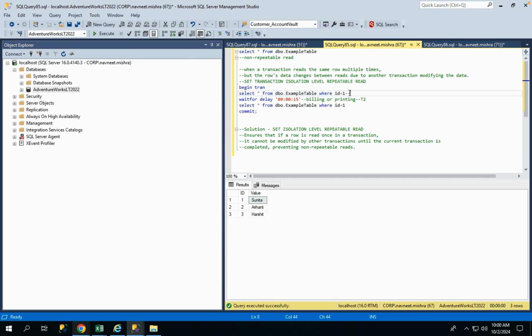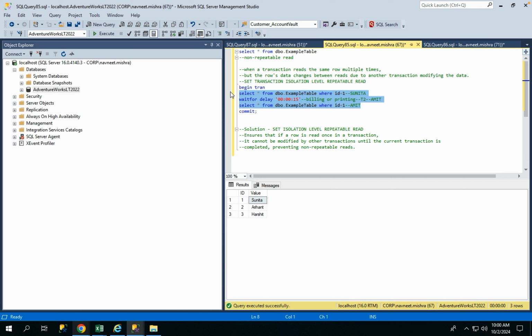Now suppose an update comes and updates the value to Amit. The next select statement will again give Amit, not Sunita. This is not good. It means there is some inconsistency in the data. Since the transaction started, it must return the same result which it gave in the first statement.